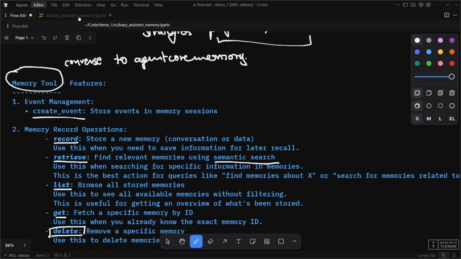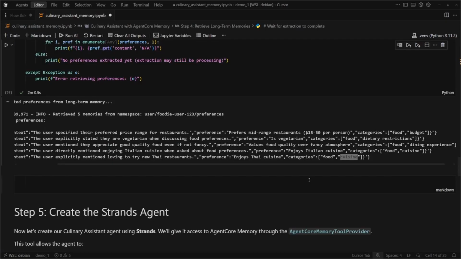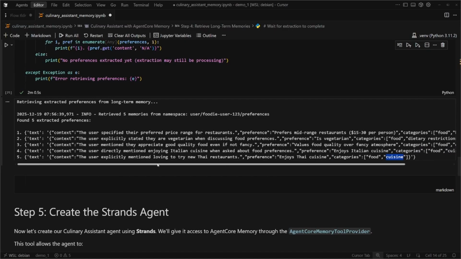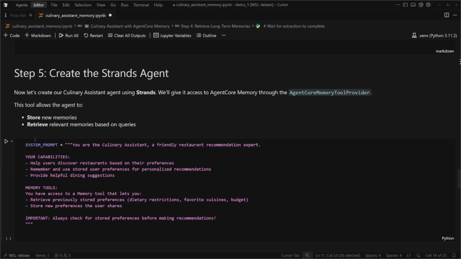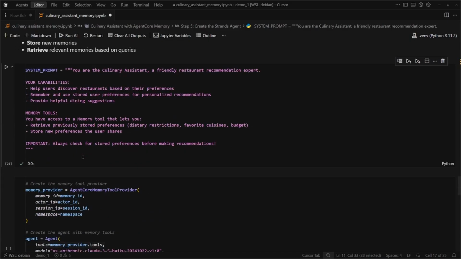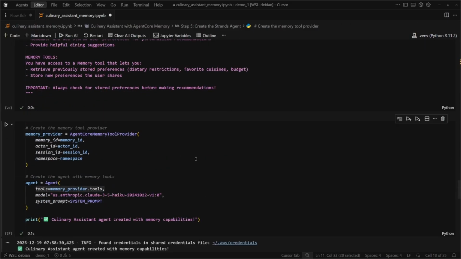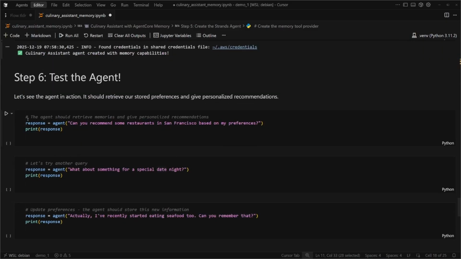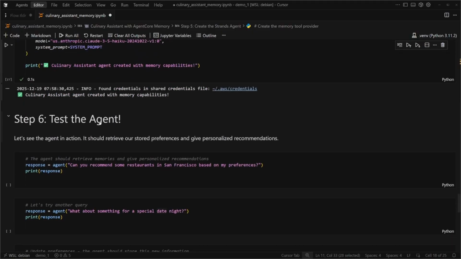So while doing semantic search, the agent might use what cuisine does the user prefer or something like that, and all these two memories will be returned to the agent. So yeah, once we're done with this, we initialize the system prompt, we initialize the agent. All right, now that's done.